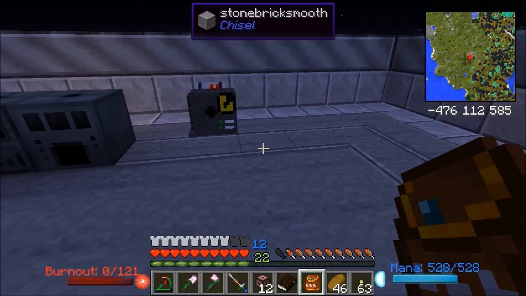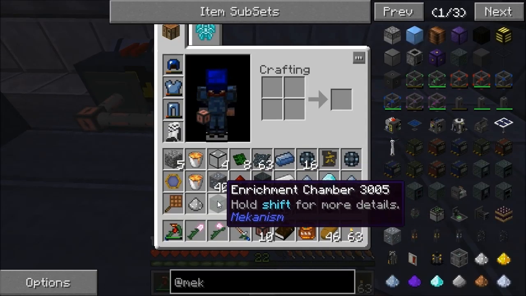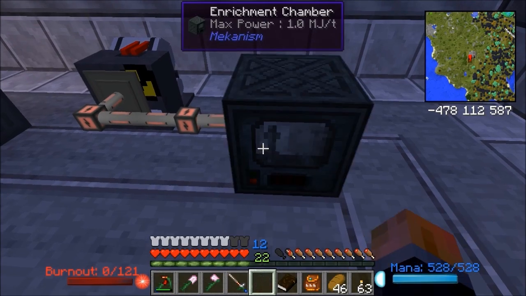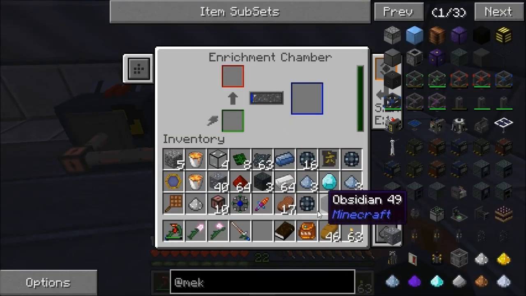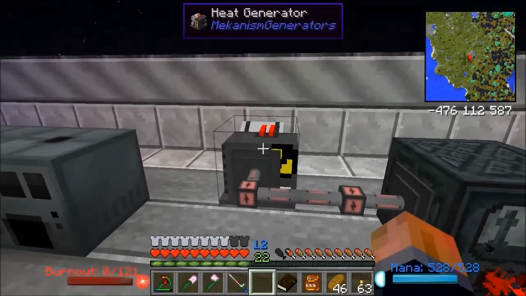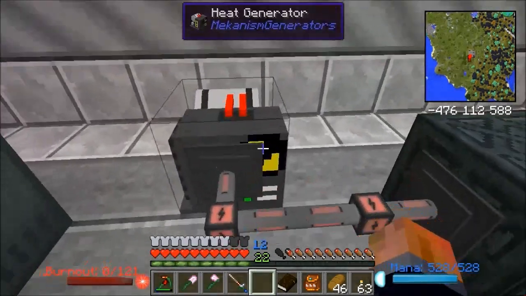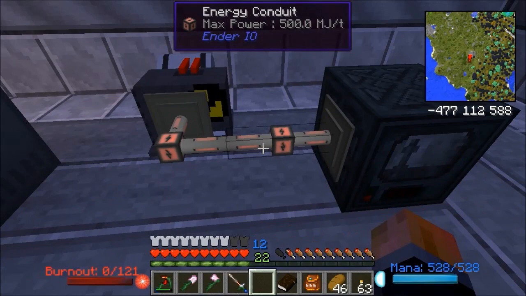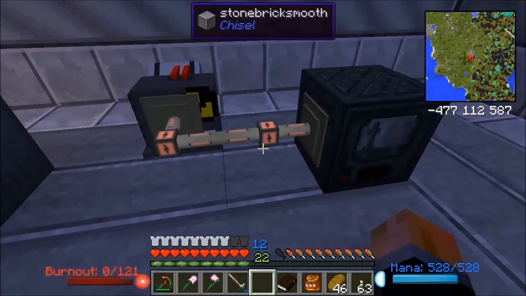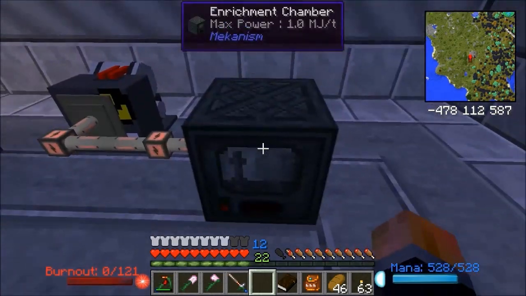So what I wanted to check is, will that connect to that? It looks connected, doesn't it? So I want to see if our enrichment chamber here will take power. So obsidian into there. That's keeping it powered, which means it's taking its power from there. And it is, well, cool. So Ender IO works on Mekanism, which is very nice because we can, of course, alongside this, run liquid and I wonder if you can run the gas through it, pressurised gas. You can certainly run liquid through it though. Not that we need any for this.